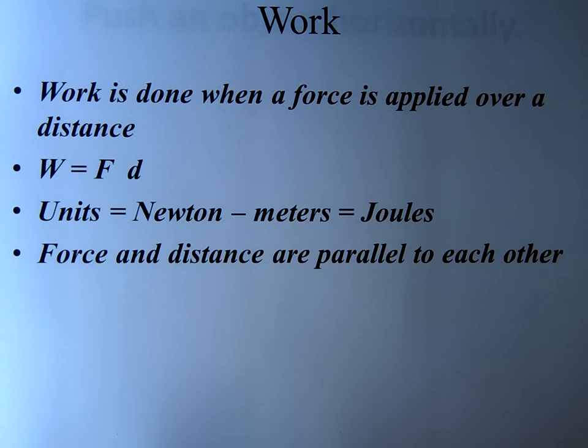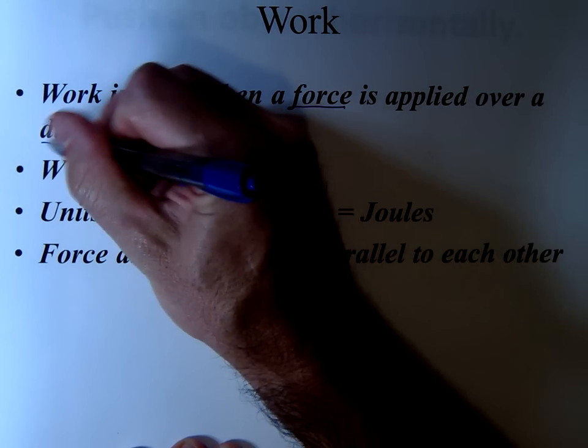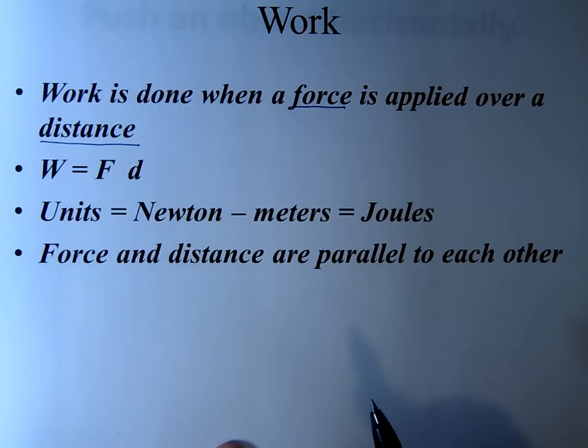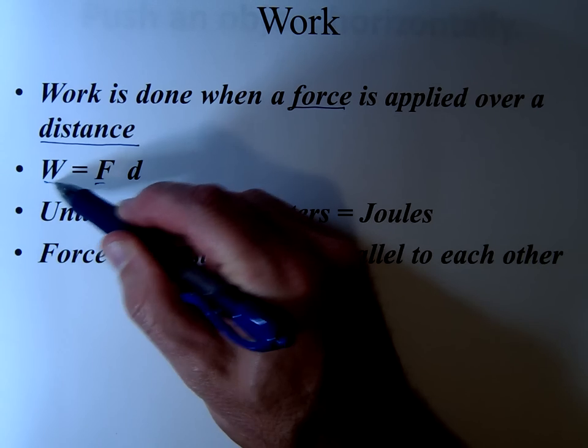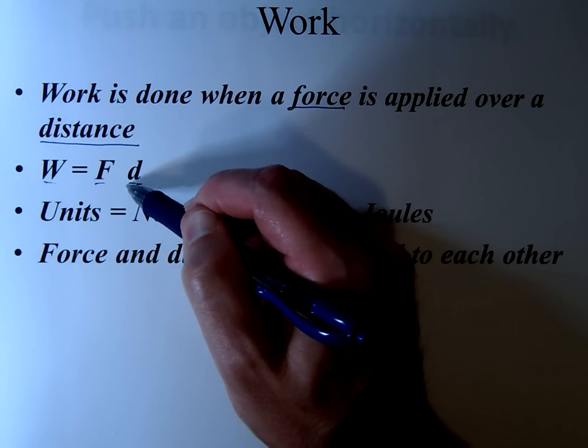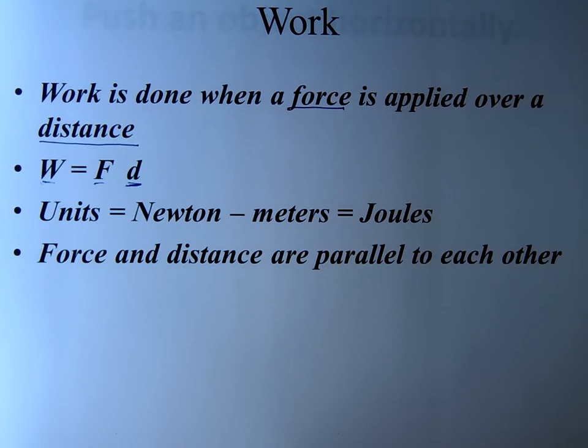In all things with work, there's two things you need. You need a force, you need a distance. And so we're just going to define work as being a force applied over a distance. So the equation is pretty straightforward. If you think mowing the lawn, if you have to push a bigger lawnmower, there's going to be a greater force and you're going to do more work. If you mow a bigger lawn, there's going to be a greater distance. You're going to also do more work.